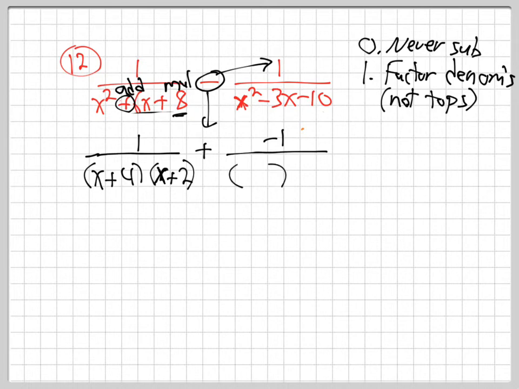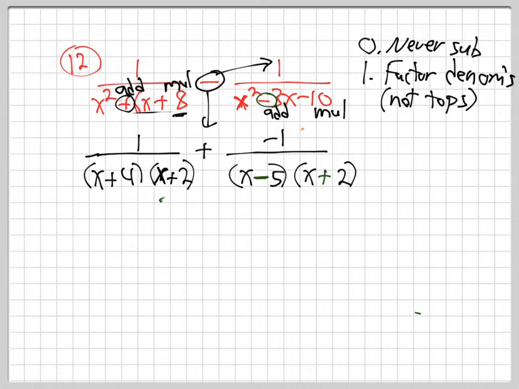Can you factor the other one? Don't say it out loud. Give everybody a chance on that one. Gotta be 5 and 2. And how do the signs go? Sign in the middle always goes onto the bigger, automatically. And the other one can be plus or minus. What does it need to be to make negative 3? Negative 5 plus 2 is negative 3 in the middle, isn't it? Perfect. Plus it matches the other one. See how we could have guessed.